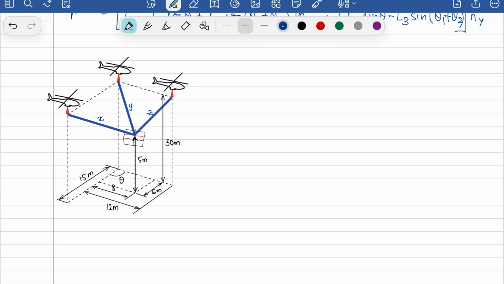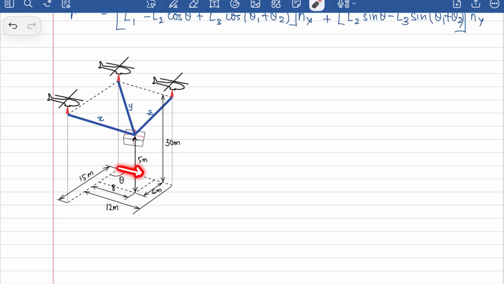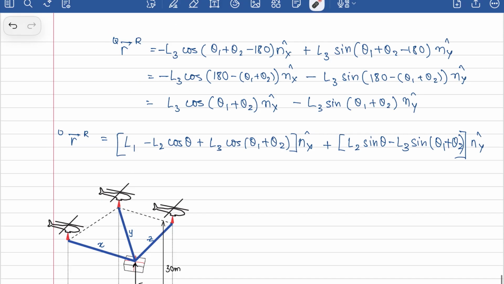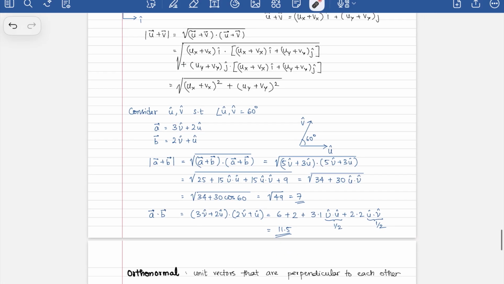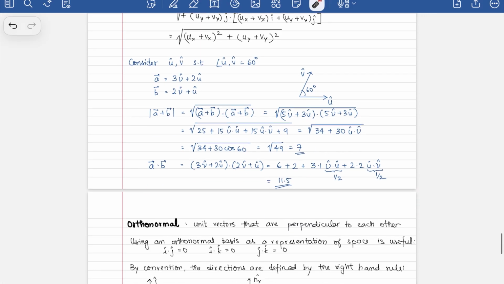So first, you can define unit vectors along directions that are useful to you. Unit vectors don't have to be perpendicular to each other. You could, for instance, define the unit vectors to be along these directions, as I've just shown here. That might make it easy for you. You just have to take into account the fact that between these two unit vectors, there's an angle of theta, while between these two, it is perpendicular, and between these two, it is perpendicular. So somewhat similar to what we've done here, you have to account for the angle between unit vectors.